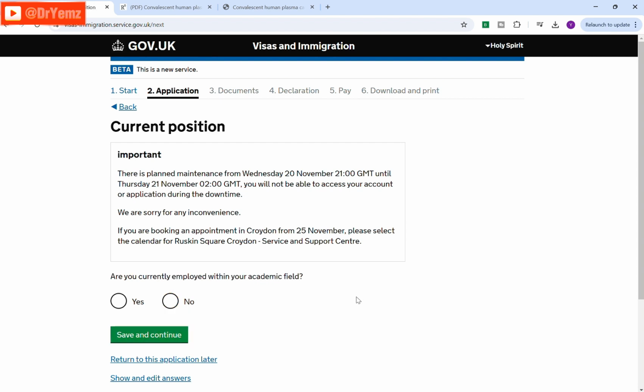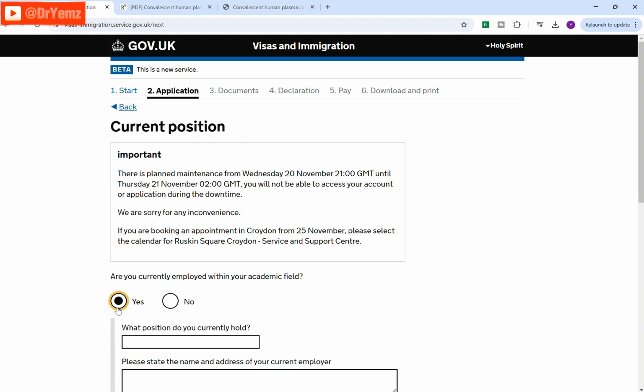So what is your current position? As at the time I applied, I had a job. Having a job is not important, okay? But when I applied, I was a research scientist when I made this application.